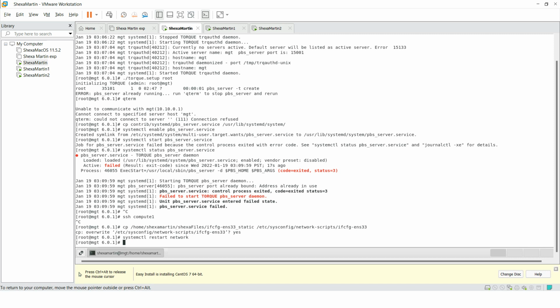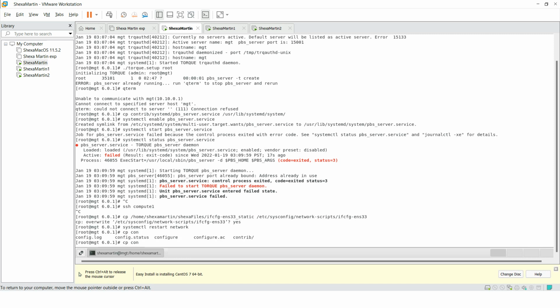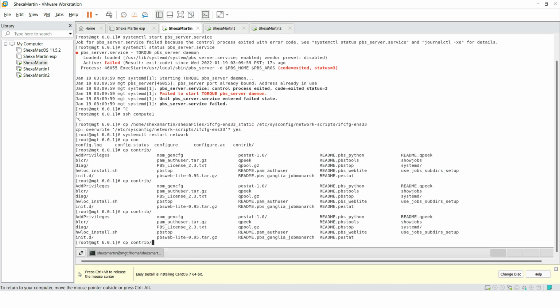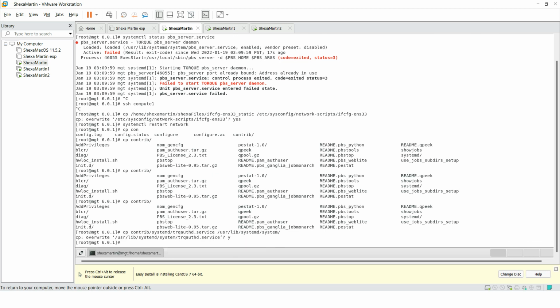Let's just start by copying. cp contrib systemd trqauthd service. We copy this to user lib systemd system, just like that. We say yes.